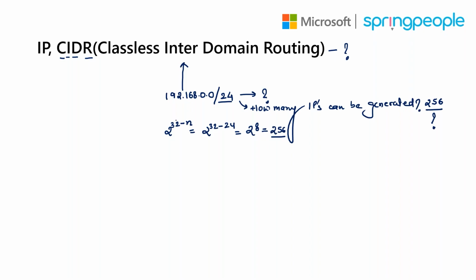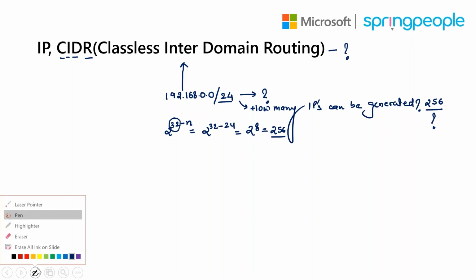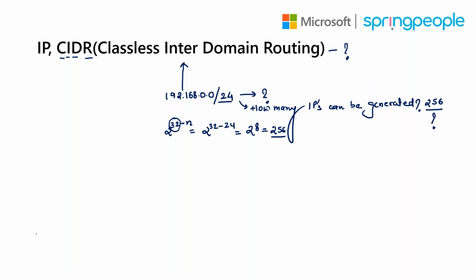But why 32? Where is this 32 coming from? If you have this question, it means you are on the right track. If these questions are coming to your mind, then you are on the right track. Knowing the formula is a good thing, but how these things come about, let's go to a track.